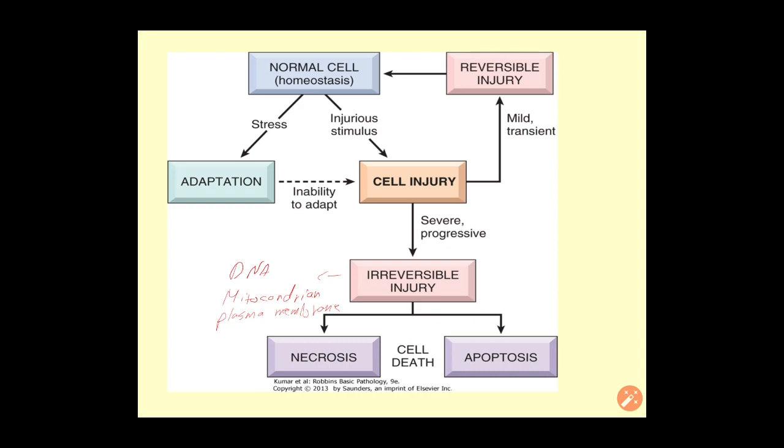Now, the following stage of irreversible cell injury is a one-way street that will result eventually in cell death. So with cell death, you have actually two things. You have an organized form of cell death, what you call apoptosis, versus necrosis. Now, I'll give you an example of each.